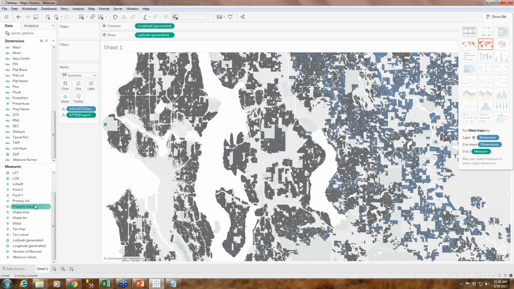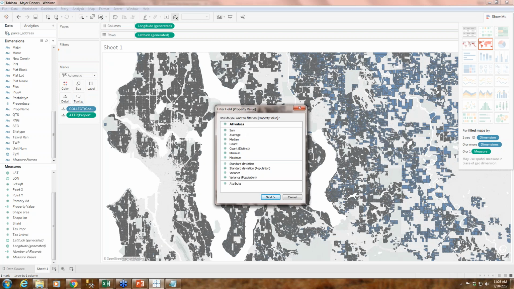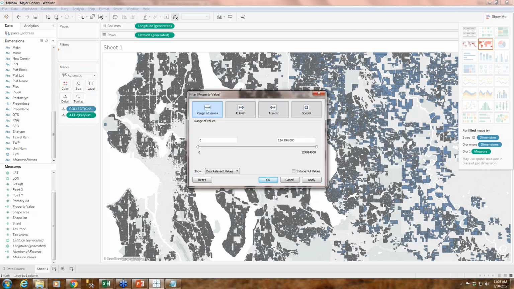So one of the things we can do then is filter even more. So we can go up here to property value, and we can say we want to filter it, and we'll have it be based on a range. So we'll say only show me properties that are worth $750,000 or more.